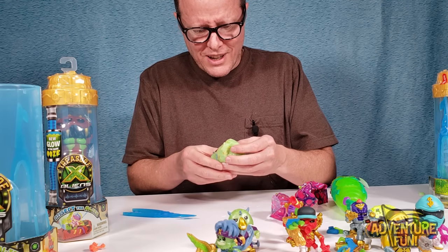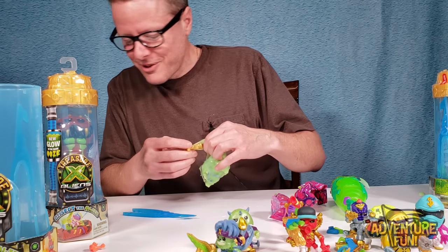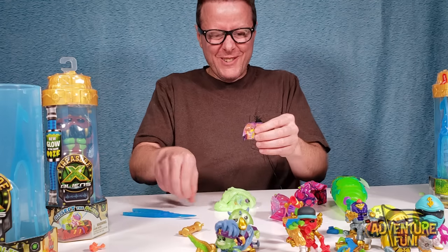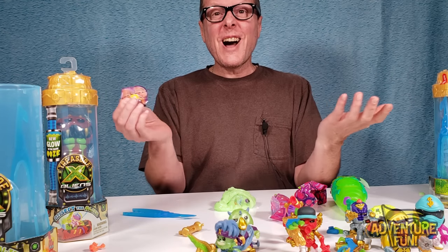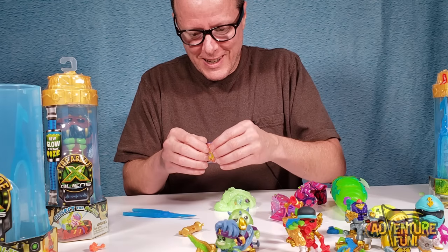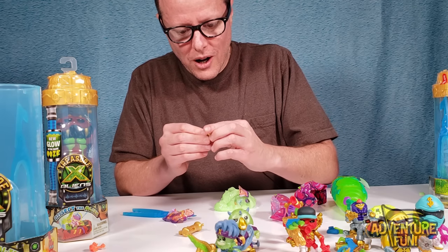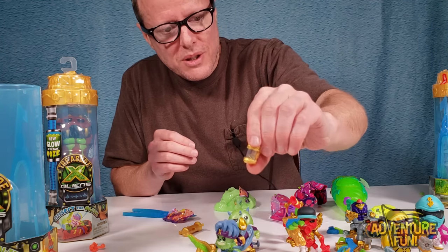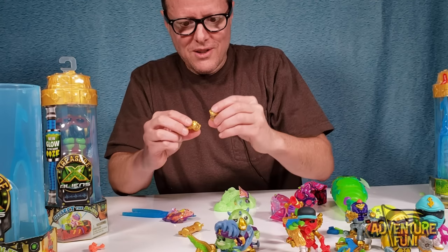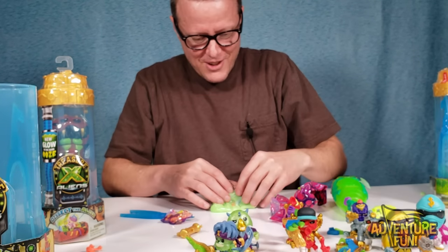We got a super rare again, and it's, what's his name? Sour Suck. Oh, we got another gem too with the super rare. You got it. I was sitting here going, you heard it when it fell and it shook? No way. That's awesome. Oh, wow. It looks kind of big. Probably not as big as the other one. It doesn't look as big as the other one, does it? Can you see the difference in the two? Very cool. That one's bigger.